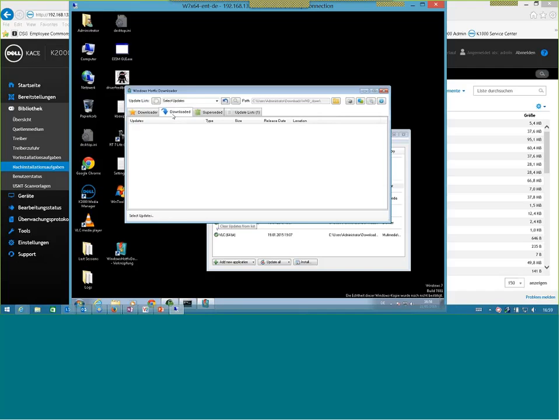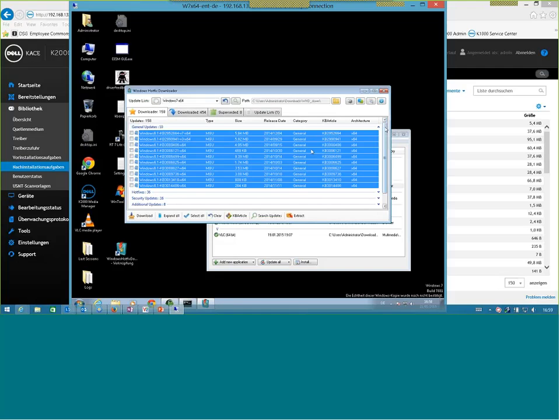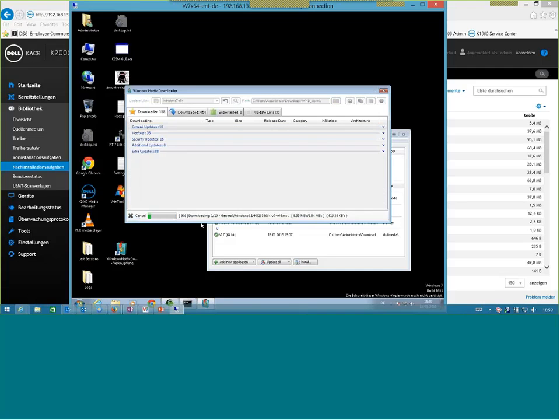There was a way to select just that section. So I'm going to click on the right-hand side. These are fairly small. If I click on download, it will go out and download all those for me.